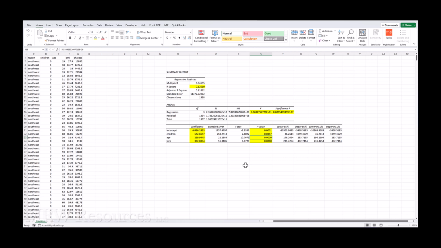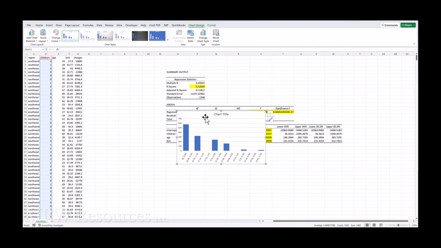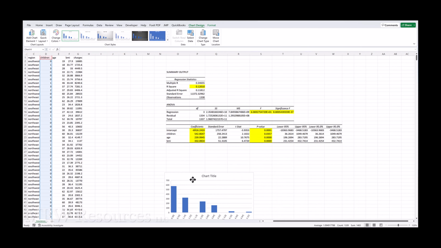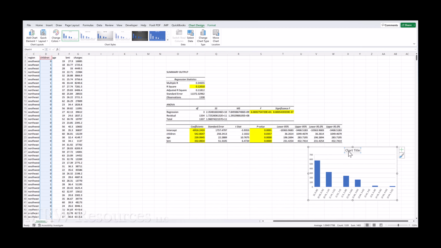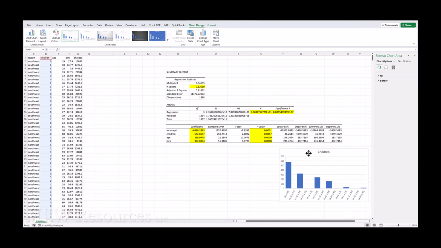All right, so let's take a look at the features real quickly so that we can see how they're distributed. And we'll just do that by creating a quick histogram. So you can see children has a skewness issue to the right. Let's see about age.